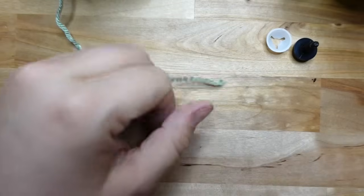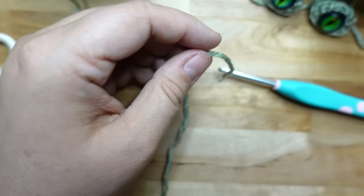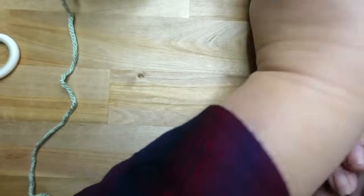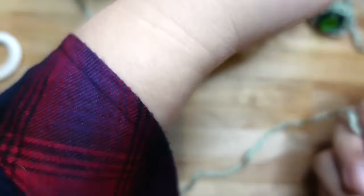Now we have our 2 eyes, we're going to make our head next. Alright, now we are on to the head. Well, the head, the body, the head, this part right here.